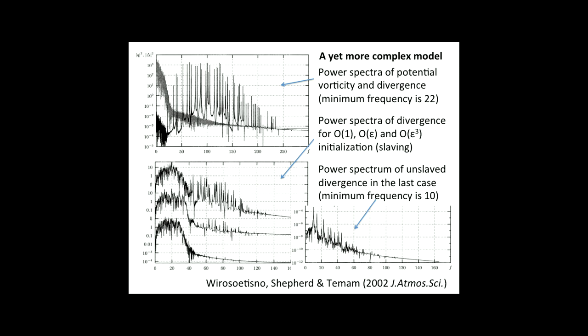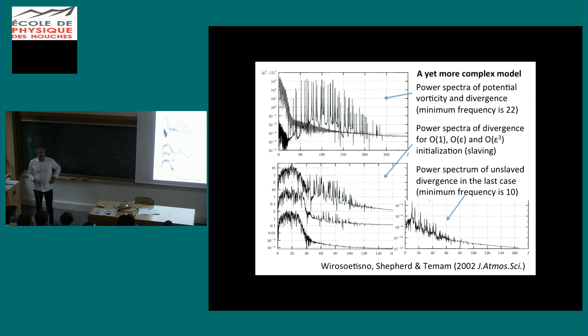Now Joko went on to do something even more complex. This is not very complex, but it's something like, I've forgotten exactly, a simplified version of shallow water with kind of 30 wave numbers by 30 wave numbers or something like that. So it's a largish system from a dynamical systems point, not what Hank was talking about. We're not talking about millions of degrees of freedom, but 1,000 or something. So now what's plotted here is the power spectrum of the potential vorticity. This is frequency along here, a power spectrum of potential vorticity, which is in this gray shading.